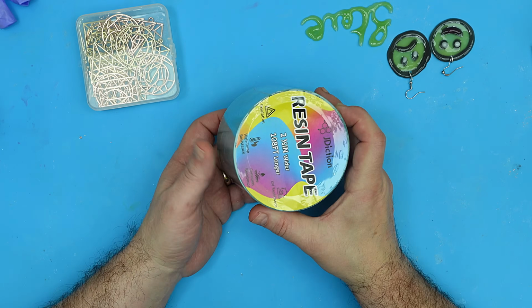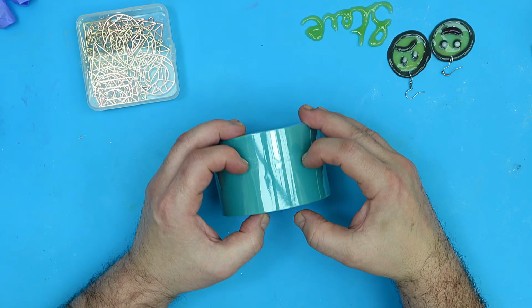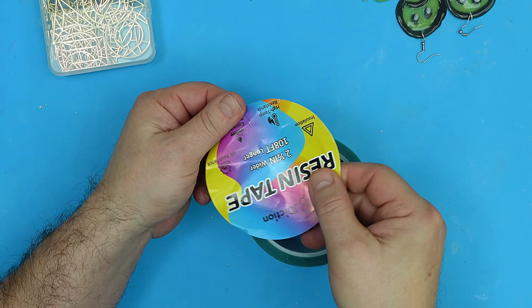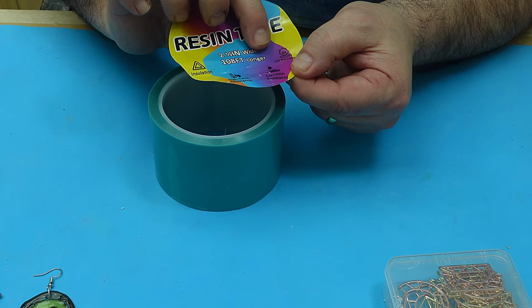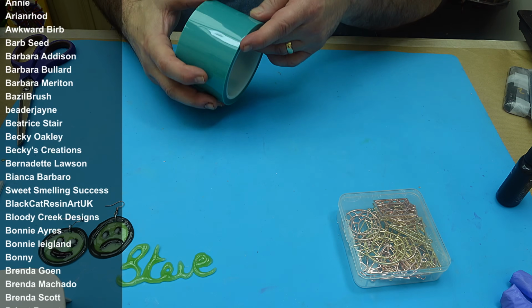Finally, a company has come out with a damming tape that is lovely and wide. We're normally used to half that width. And the great thing about this tape is it's not only a wonderful damming tape, but it's also heat resistant, so you can use it in your heat press. It's corrosion resistant and UV resistant, and it's great insulation. Not that we'd use it for an insulation tape, I'm sure.